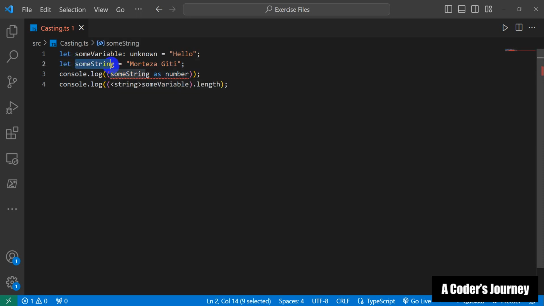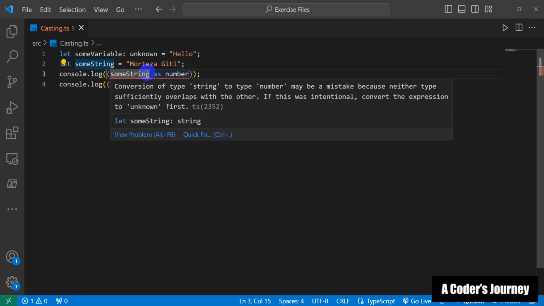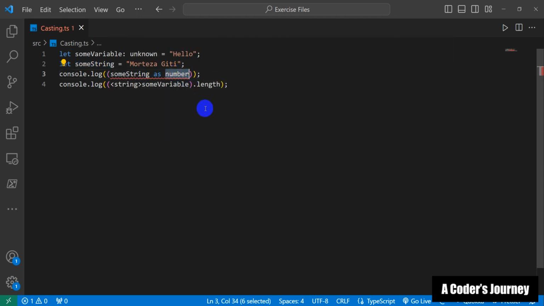So as you can see here, TypeScript is preventing me from converting a string to number, and it is telling me that if I want to do this, first I need to convert to unknown. So let's see what we can do. So unknown, and then let's put another parentheses here and say as a number. So this works. As you can see, in order to convert from a string to a number, first I need to cast to unknown, and then I will need to cast to number. And then I can do whatever I want after that.